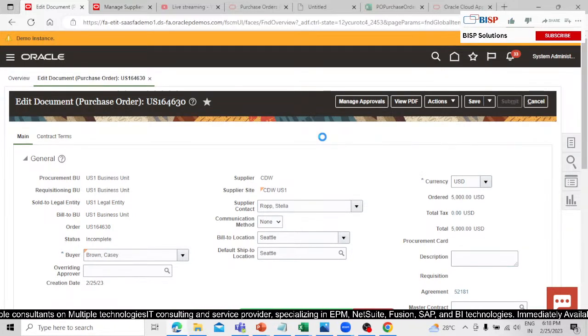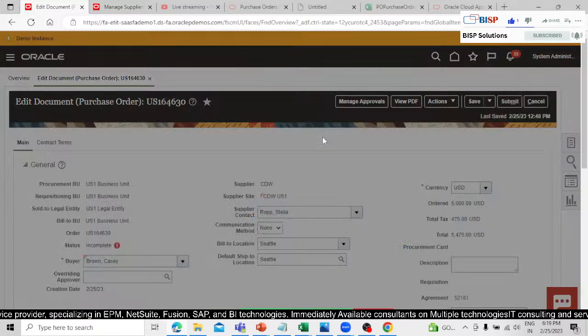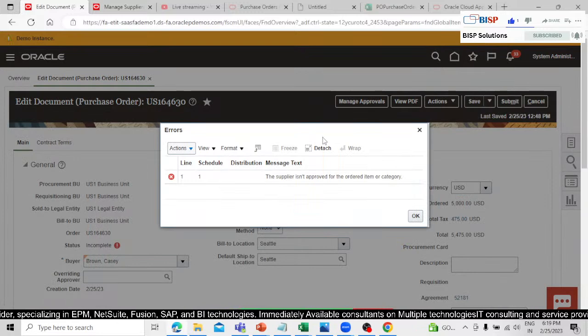Our supplier is Dell Inc. This is what I'm telling about: the supplier is not approved for the order item and category, right?